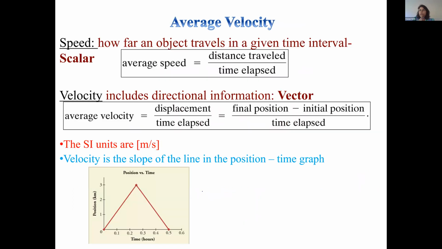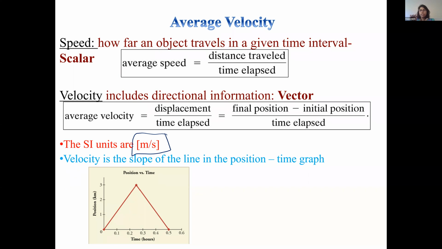Okay, so now we're going to move into velocity. Velocity is defined as displacement divided by time, or we say that it is the rate of change of displacement. That is what we call velocity. Now velocity and speed, again, are two different things. Although we are using meters per second, speed is the distance divided by time, which is a scalar quantity. Velocity is the displacement divided by time. That is a vector quantity.